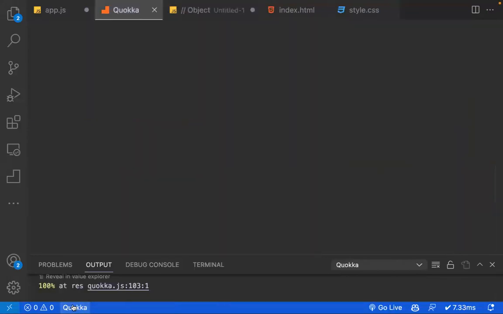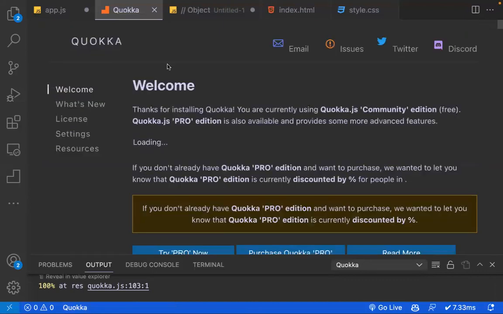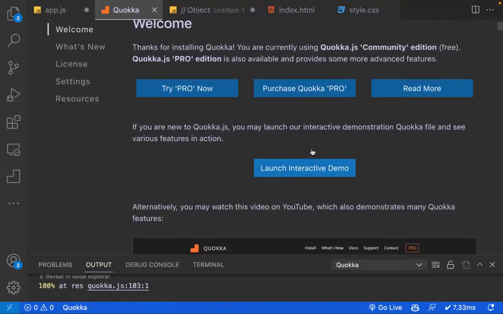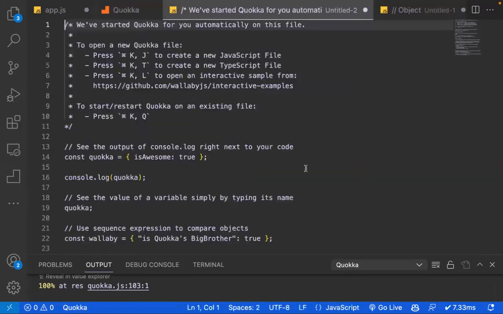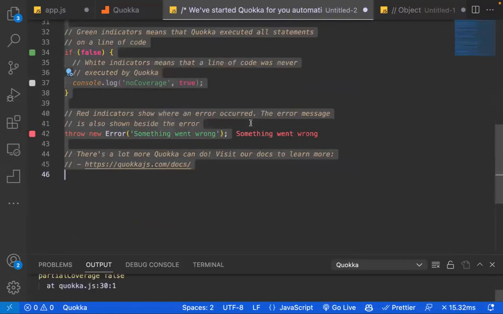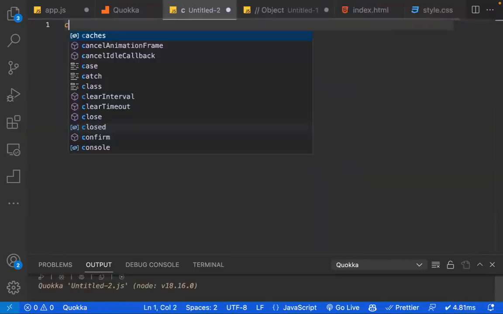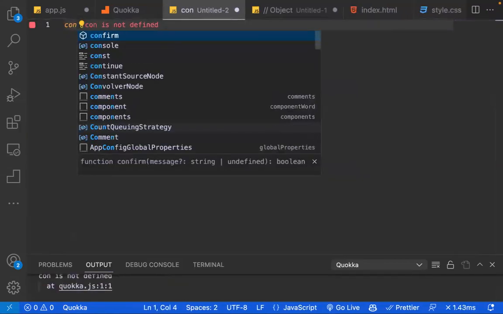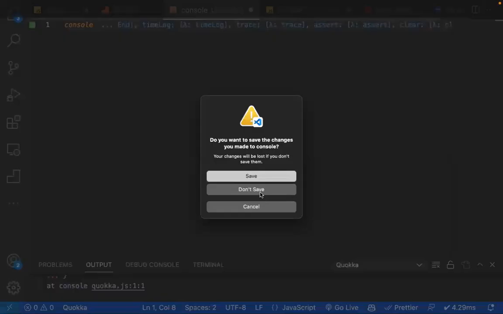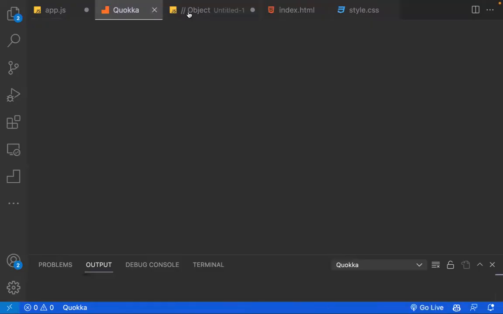So when you click on it like this, you see this interface, right? Just wait for it to finish loading. Then you see launch interactive demo. So when you click on launch interactive demo, you have all these things here. So just highlight everything and remove it. Then you can start. All right. Okay, you have to launch first. Yeah, you have to launch it. Okay. Thank you.